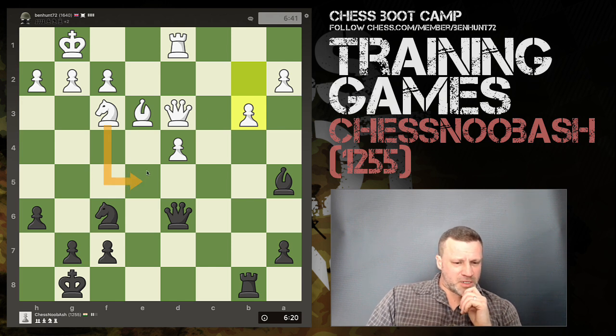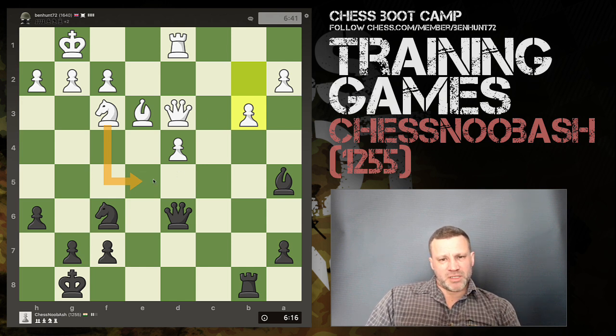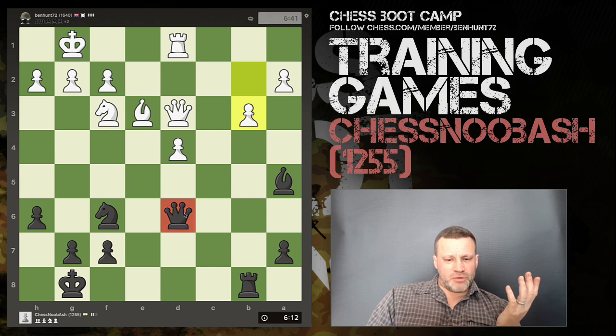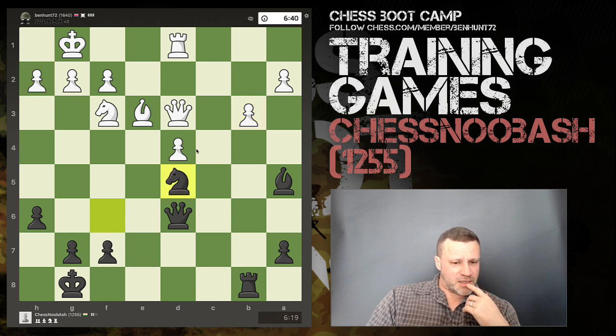Still really tempted to move my knight here. I think there's attacking possibilities potentially there. Knights like to be in the center. And my opponent is a little bit short of pieces to launch a convincing attack against here. Right, do you want my bishop? Is that what's going on here?